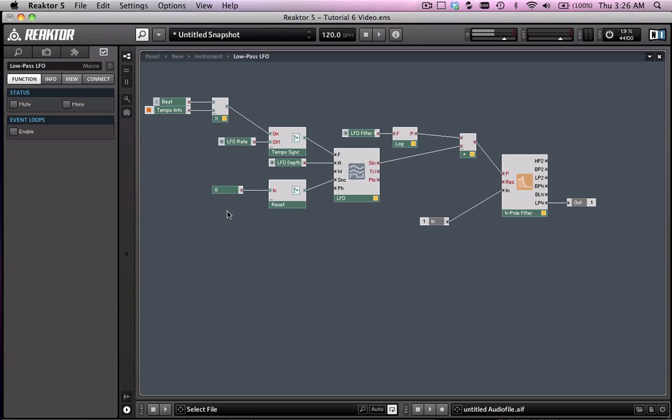But if we do want it to be reset, naturally, most of us would probably want to reset it whether or not we play a note, right? So every time we play a note, we may want to reset the waveform.